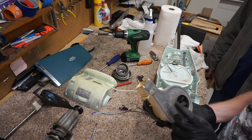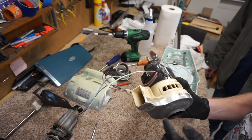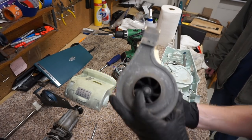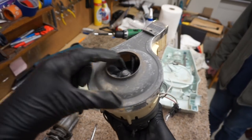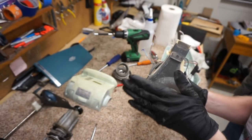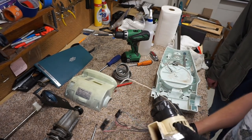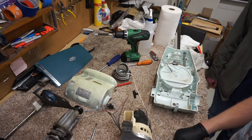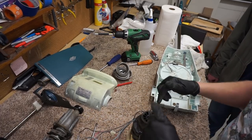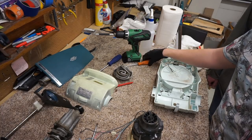So, on camera, I want to break apart the motor. The motor has a metal chamber on this side. It's a polymer on this side. We have some aluminum tape holding it together. Very strange. I'm going to give you guys a good insight into this fan, because despite being a direct air machine, this gets about 45, 50 inches of water lift suction. I don't know how we could put the water lift gauge on this, but I would like to know. So we're going to break this apart, because this has needle bearings. They help make it last longer, I think, than others. But they did get noisy fast.